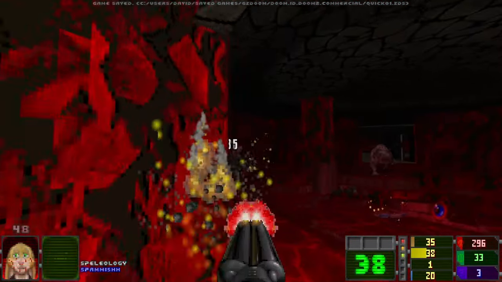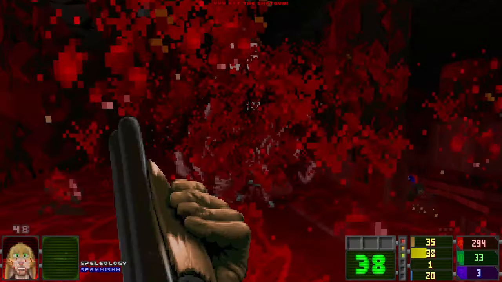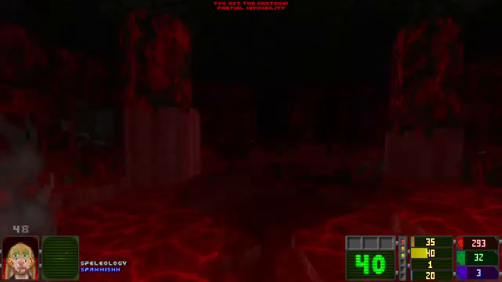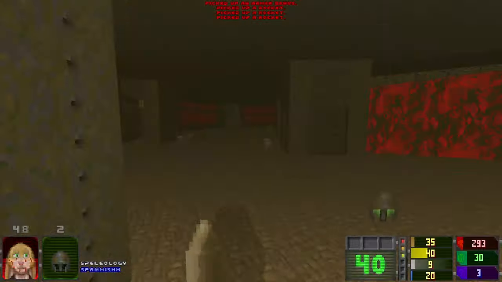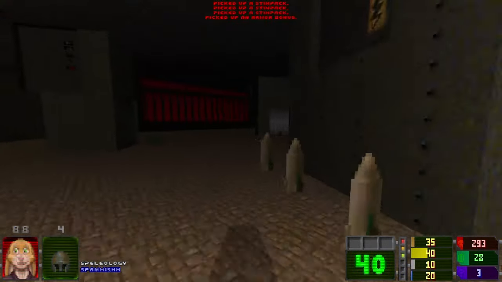I like the variety in your rooms here. We've had the tech basey bit on the surface, and then we're moving down towards these sort of magma blood caves. Good use of the skin and red rocks. Probably need to run some brightness enhancement on this video before I put it up.